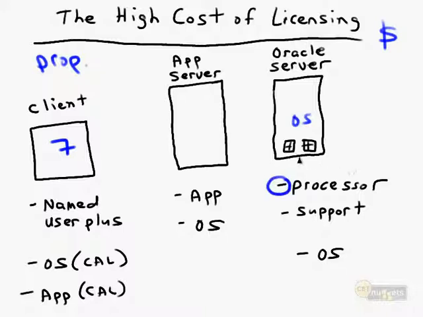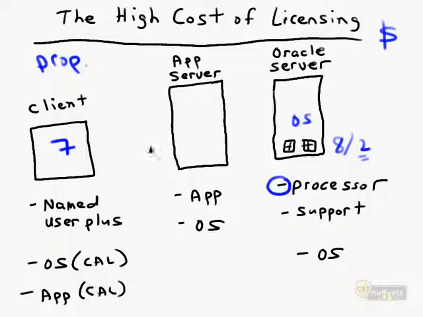Now, the way the processor works, it's not per core, it's per physical chip. So you see my sample Oracle server here is 2 processors, but each processor is quad core, which, as you know, means that effectively each processor die, or each processor chip, contains the processing power of 4 separate CPUs. You see what I'm saying? Fortunately, we're not paying for 8 cores here. We're instead paying for 2 processor licenses on this particular box.